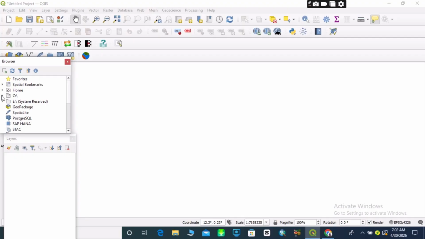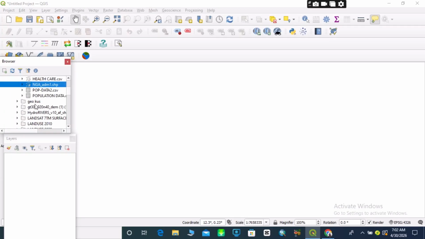to add your layer, I will come over to home. I will click on the home to expand it, and then navigate to where I have my data.